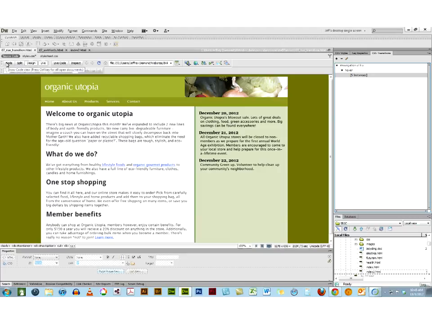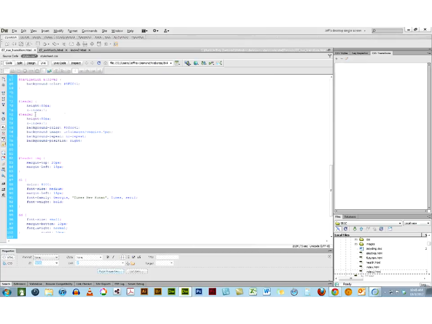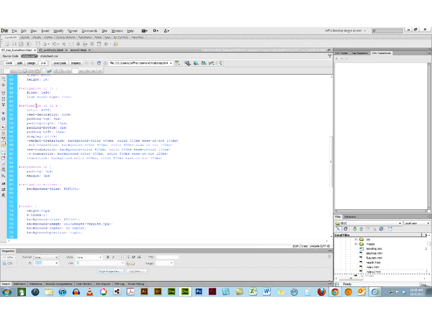So this is CSS code that is specific to the document that you're working in. In this case, there's an attached style sheet, and we see what ended up happening right here.